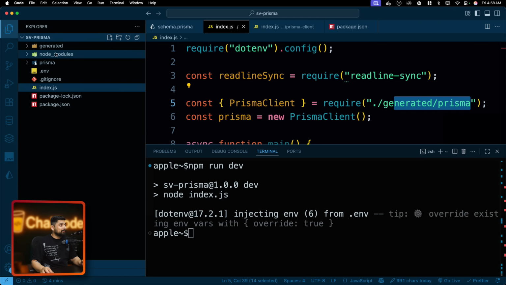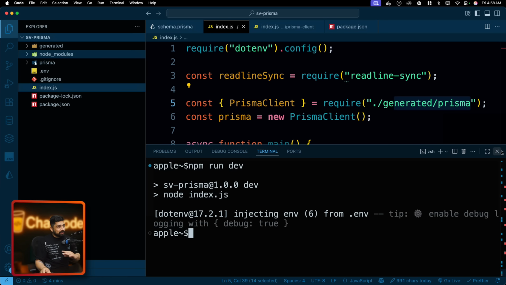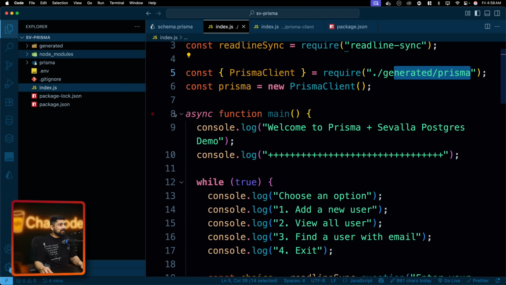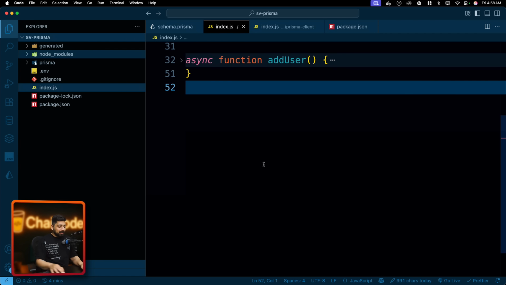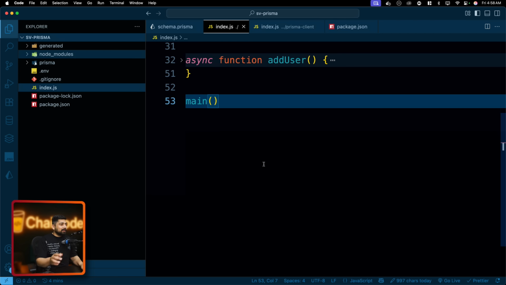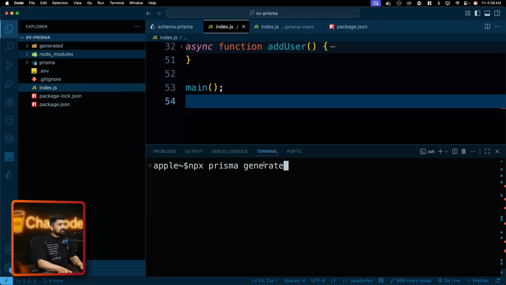Before that I actually removed my node modules and installed it again. But now if you'll see, if I run this, it doesn't do anything. That is okay because that's our fault. We created this main method but never executed it. That's fine. So now we can just run this main and see how it is happening in real time. This is the real world. That's how you see when things fail.